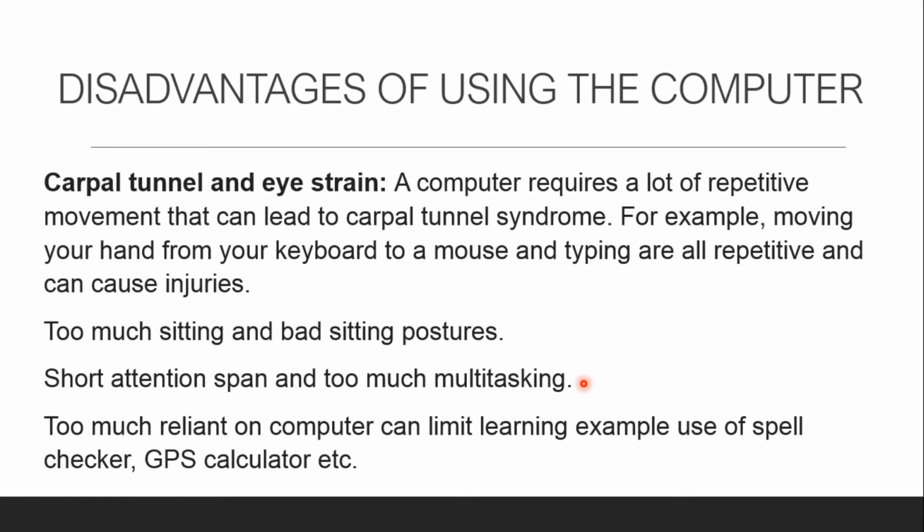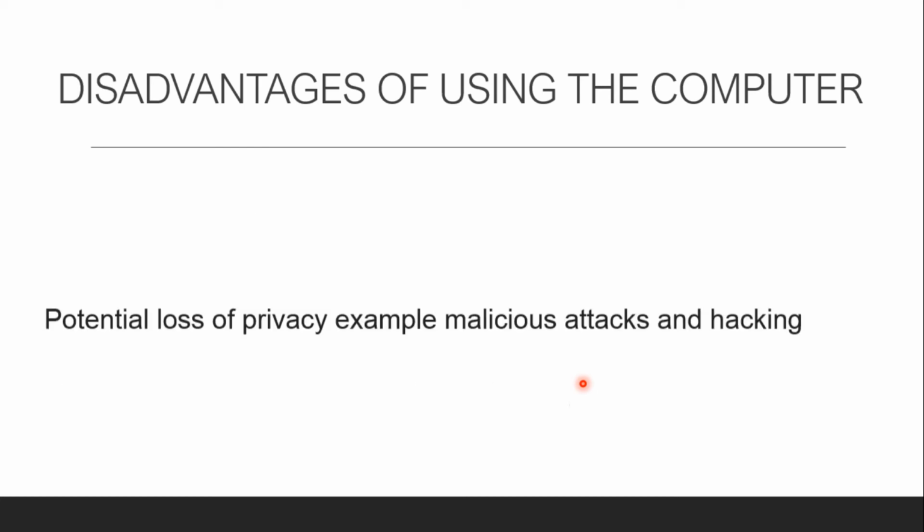That means some people right now don't even know how to spell properly because they know the spell checker will help to correct it for them. So they don't even know how to spell. That limits learning. Another thing, use of calculators. Instead of cracking your brains to solve an issue in mathematics, you want to use a calculator or you want to use the computer to solve that. Please, these are ways in which computers can affect learning negatively. It can help it and it can also affect it. So be careful.